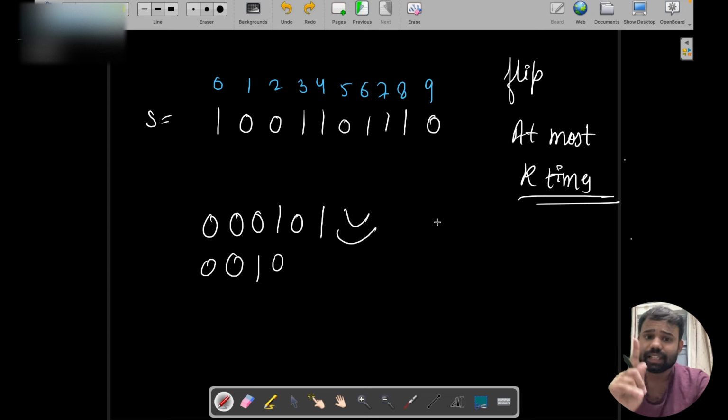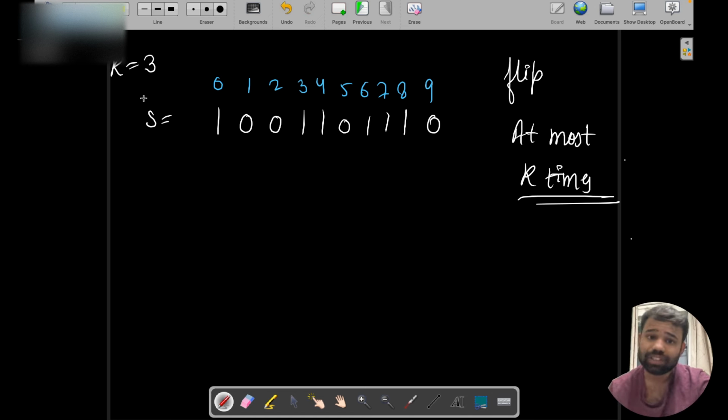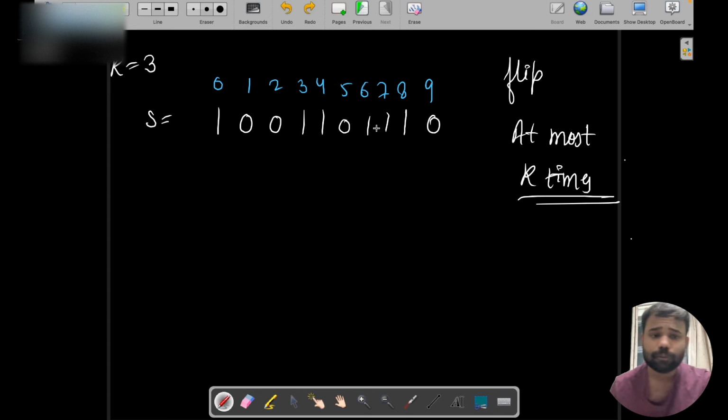So it takes the first occurrence of 1. Whichever string has the first occurrence of 1 earlier is the largest one. So basically we will try to make all the zeros at the start as much as possible. It's very simple. What we will do? We will make all our ones from the start to 0, means k ones, which is possible. For example, if k is 4, we can do this. K is 5, we can do this. K is 6, we can do 6. So first of all, from the left of the string, from start to end, we will try to make all our ones to 0.